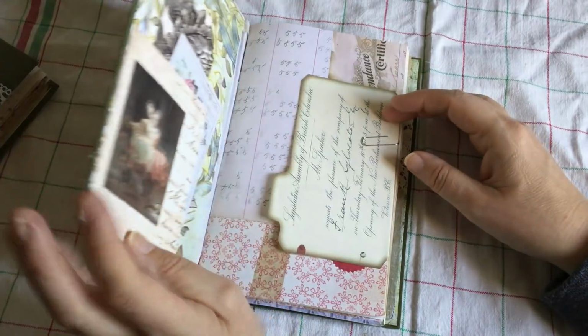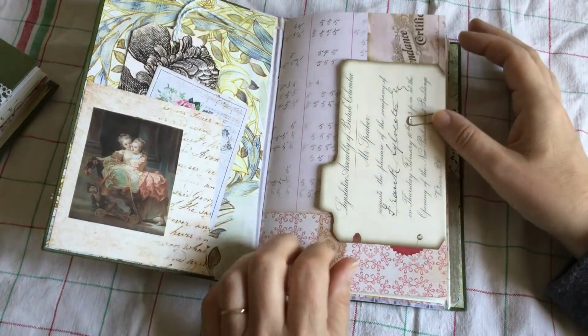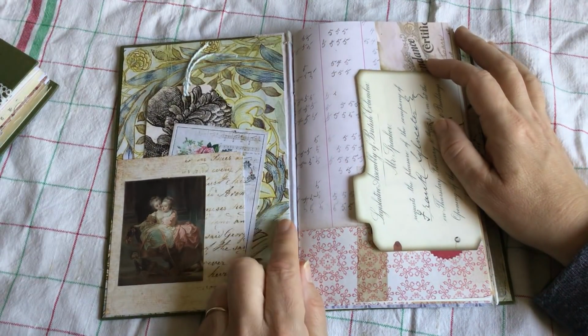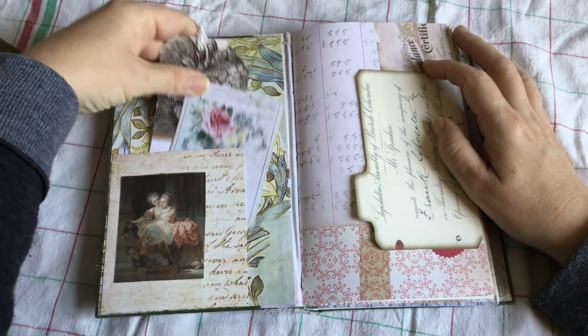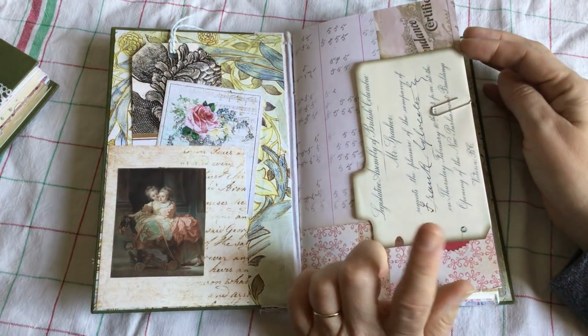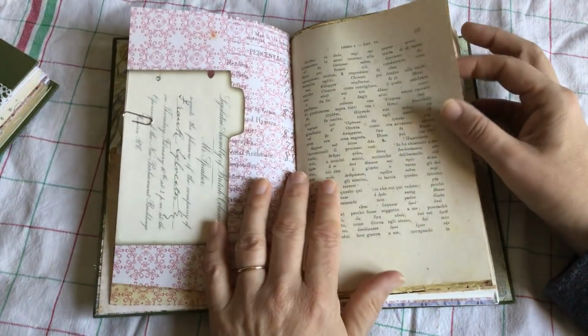And I think this one's three signatures again. Oh my god, and I just love all of this mishmash of patterns. So this is beautiful old William Morris. A lovely pocket here with some tags and journaling card. And this is Tim Holtz. This is just a bifold that you can use to journal on. Some Tim Holtz paper.